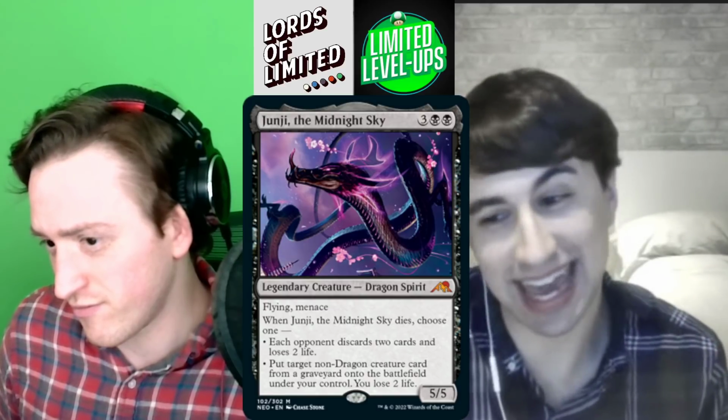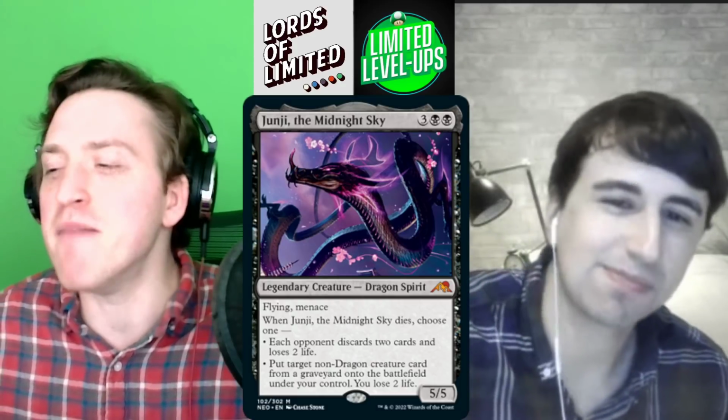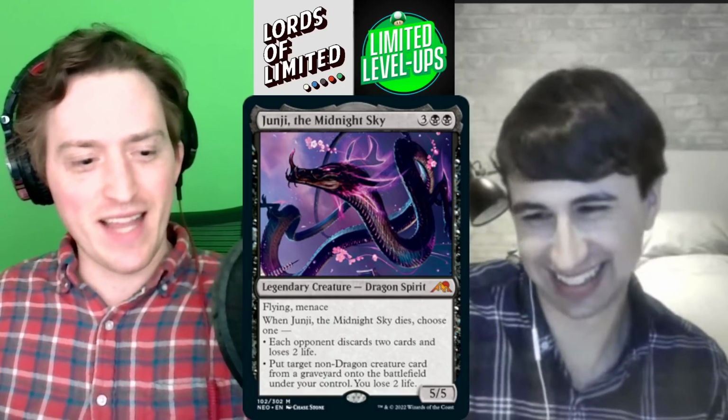Yeah, I've got to give this an A. Yeah, yep. This is so good. Yeah, flying menace. Why does it need both flying and menace? Yeah, it's so stupid. All right, that is black.